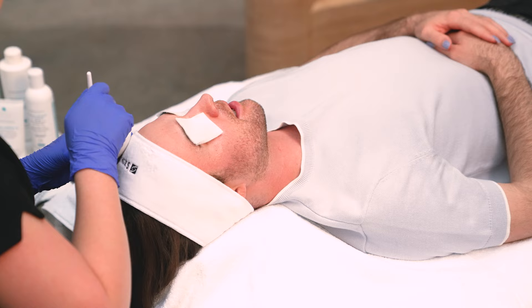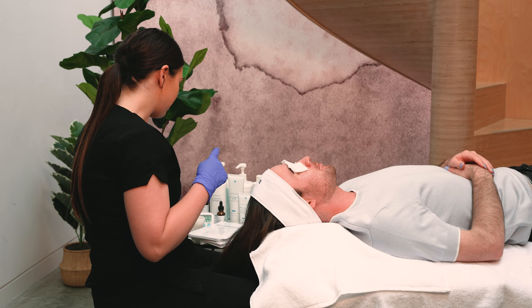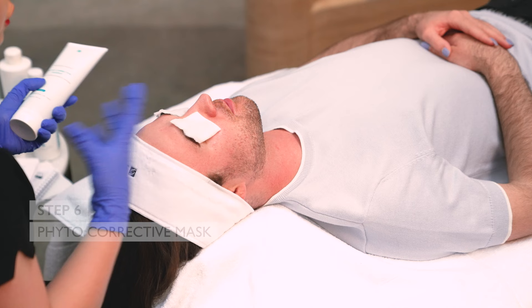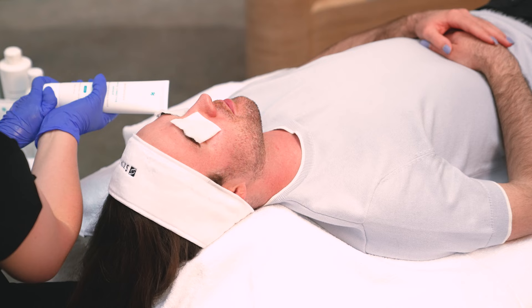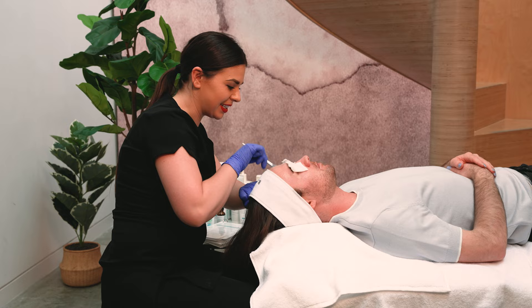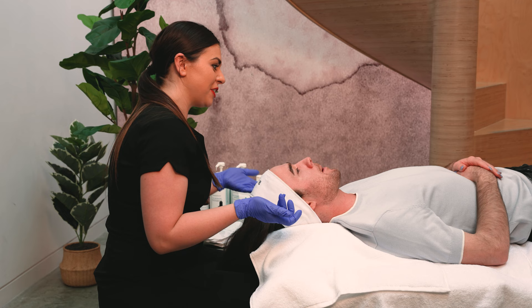So I'm just applying our peel neutralizer. This should instantly start to take away any of that tingling sensation. So now I'm going to move on to our next step. I'm going to apply a mask — our phyto-corrective mask. This is an intensive mask treatment that's infused with botanical extracts. It's really going to create that beautiful calming effect on the skin. Can you feel this one? It's that lovely cooling effect, isn't it? It smells amazing. It's one of my favourites as well. So I'm just going to move on to our next stage. What I'm going to do is use those three fundamental pillars that we spoke about from SkinCeuticals.